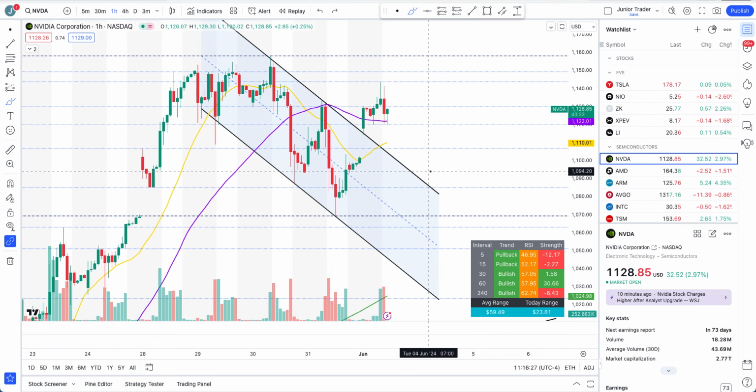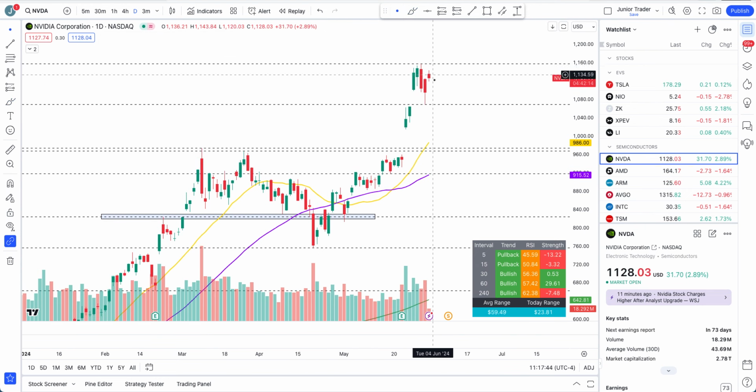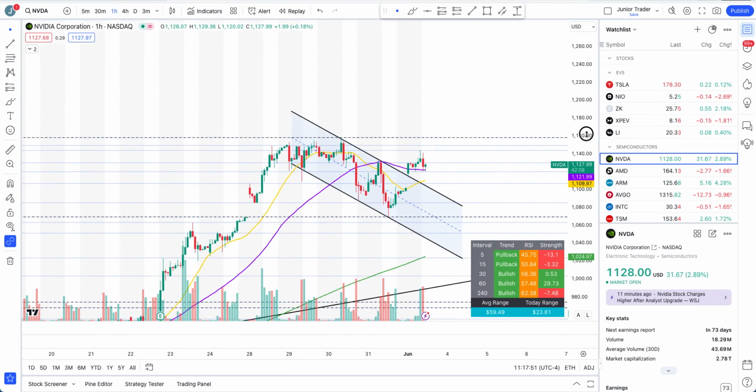The time to take swing positions is when we are at the bottom of the journey and going through these pullbacks, right? Like when my bot also gave those buy positions. Technically these are the places, the pivots, right? Yes, I get it, this is also a pivot, but look at this pivot, it's so extended away from the 20 and 50 days moving average. So you are also running into the risk of continuation of the cool off. But anyways, right now we are out of that channel, the intraday downward channel that we were in.